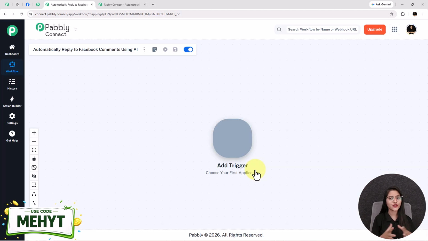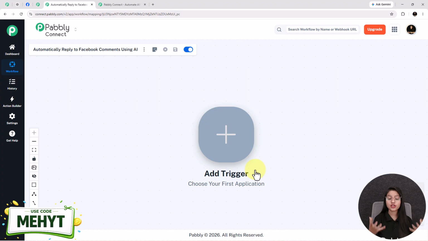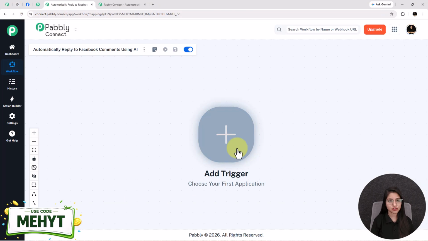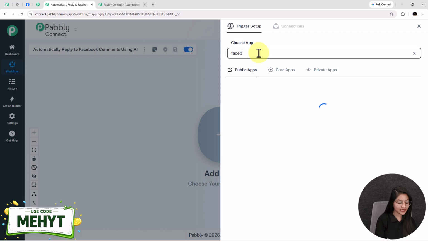See, our workflow is created successfully. Now this right here is the most important step of doing any automation, named the trigger. Trigger says when this happens. This is the first application you need to select for creating your workflow. So in this tutorial, my objective is that whenever I receive a new comment on my Facebook post, then this automation automatically gets triggered. So for that, I am selecting the trigger application as Facebook Pages.